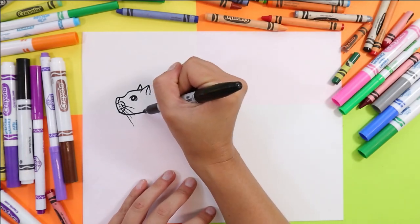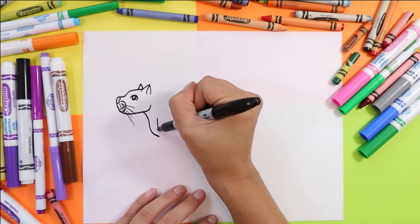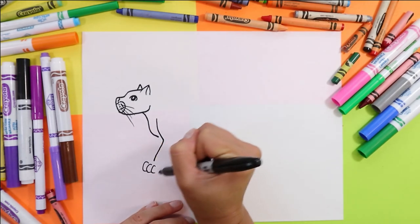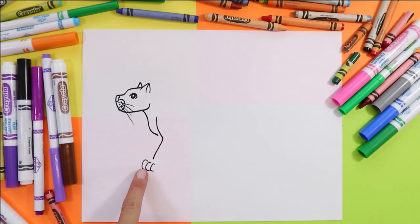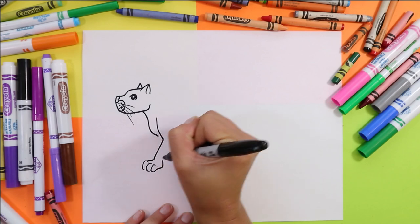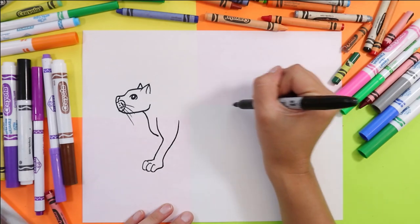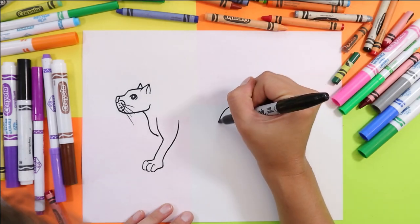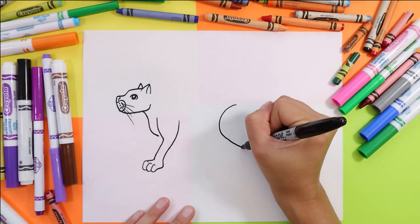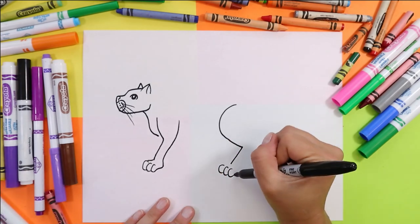Next, we're going to draw the neck and chest. We're gonna draw the front leg. And I like to draw paws with the letter C. So I'll draw three letter C's for the toes of the paw. Bring it up for the leg. Another letter C a little bit farther down for the back leg, and then we'll go out, down, and we'll do another paw, again using the letter C for the toes.